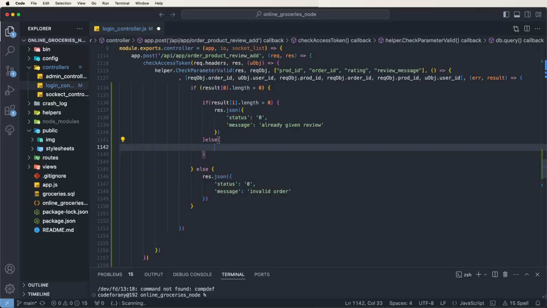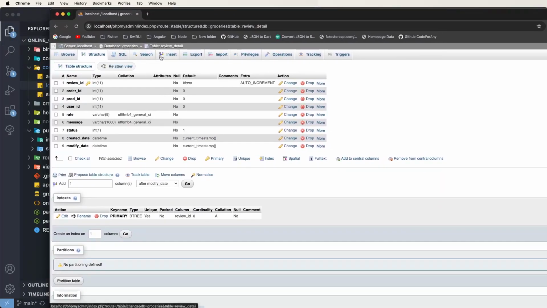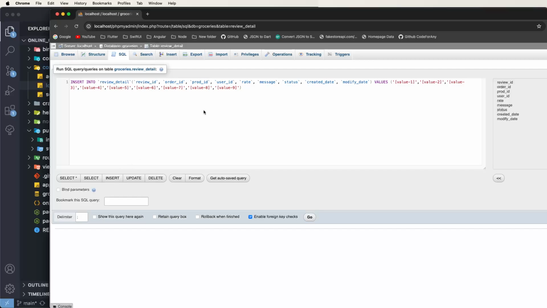Write down here the db dot query and write the insert query. Now go here, select the query and write down the inserts. Remove here the review ID. Need to set the rate, message, status; no need for modification dates.